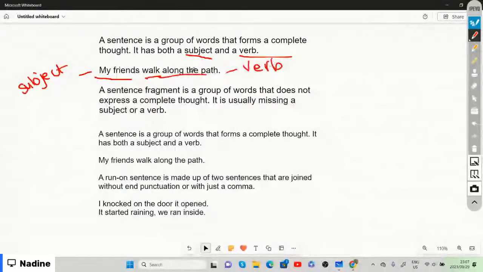So this shows a complete thought, because it has both a subject and a verb.